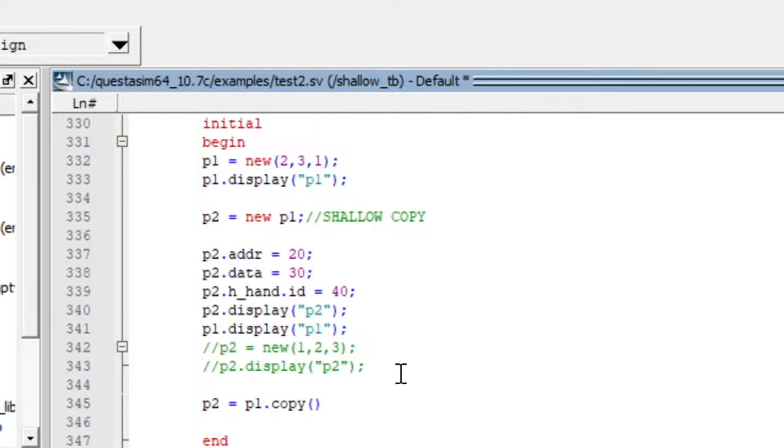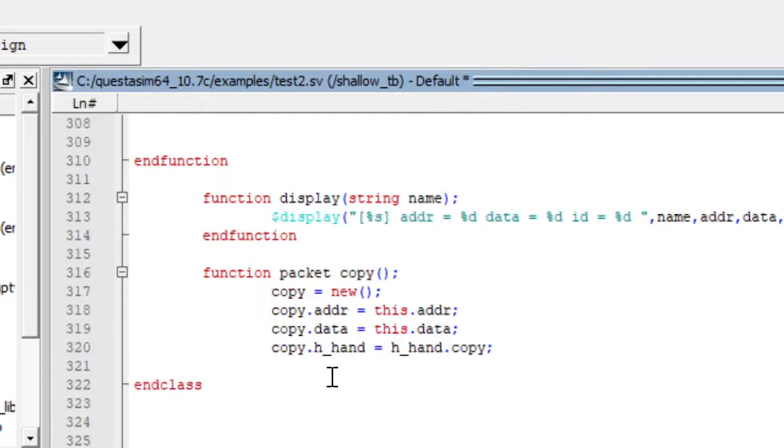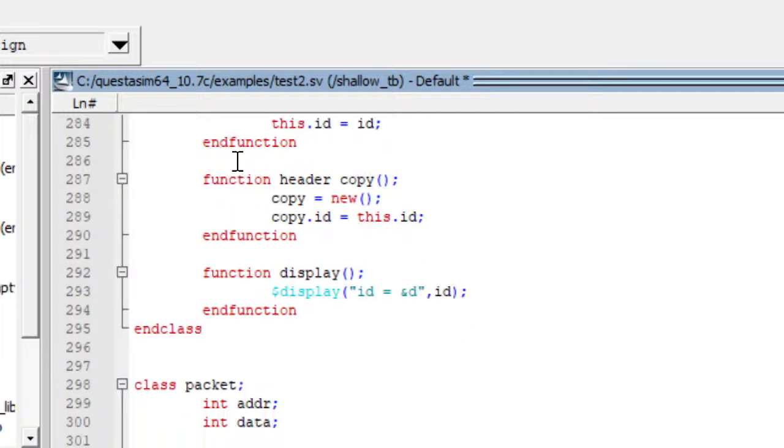If we call this P1 dot copy, the copy method present inside our packet will be called. So an object will be created, and the local address will be copied into copy dot address and stored inside this object, and data will be stored inside this object, and h underscore hand dot copy. So we are calling the copy method which is present inside our header.